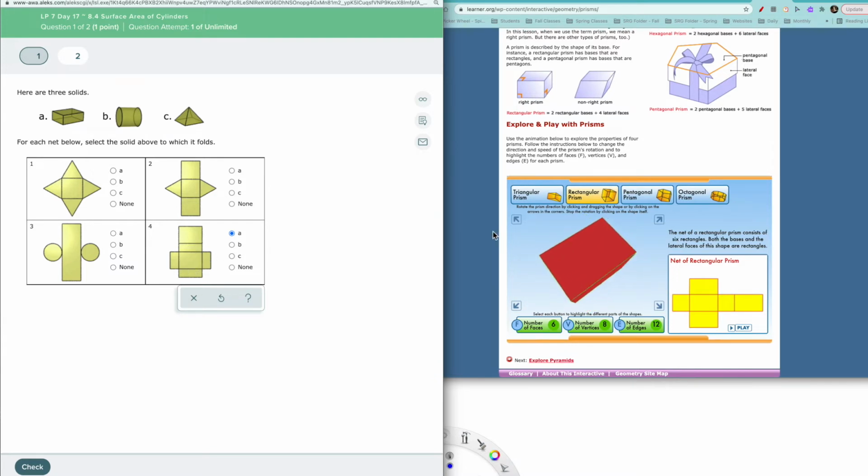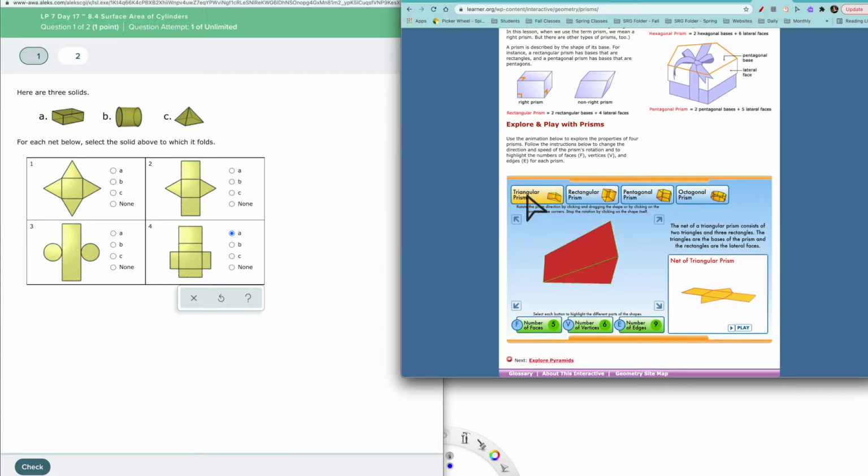For these other pieces here, so let's look at triangular prism. So triangular prism, we have two triangles, one on either side. So in this case, front or back, or it could be the top or the bottom. And then we have rectangles for all the other sides here. So we can see that kind of spinning around. And if we look at the net for this one, I can fold this up and it folds up the triangular sides and then into this piece. So I can see that triangular piece there.